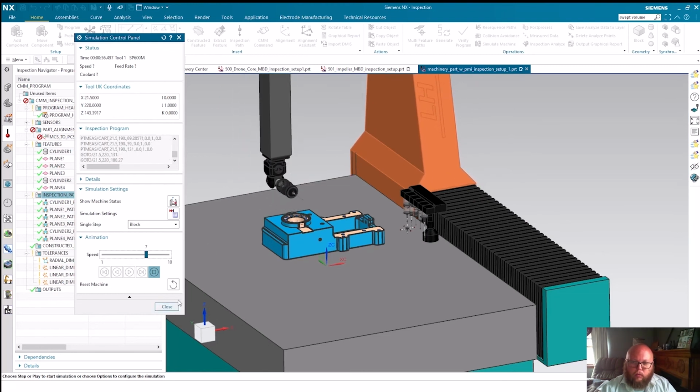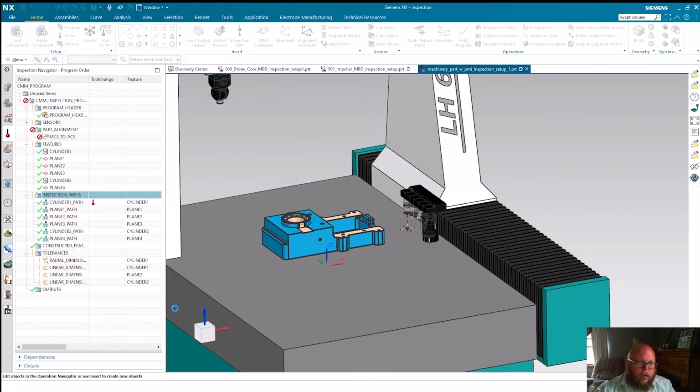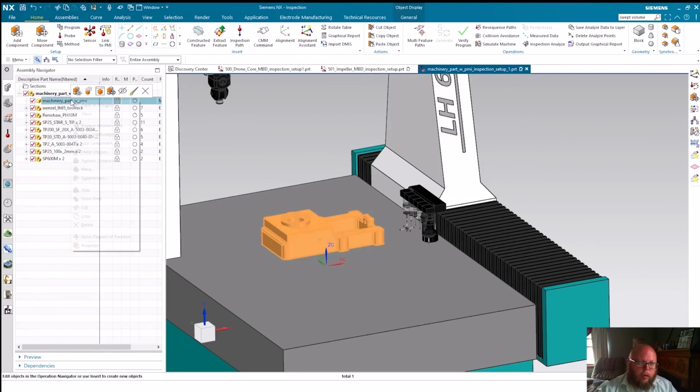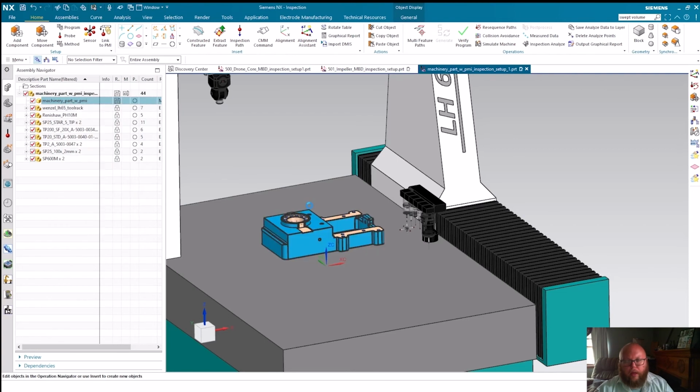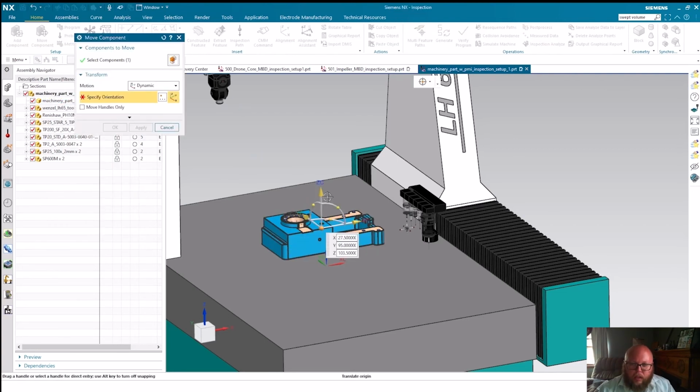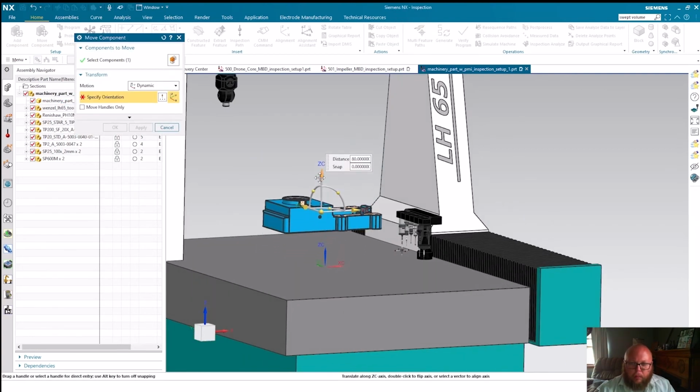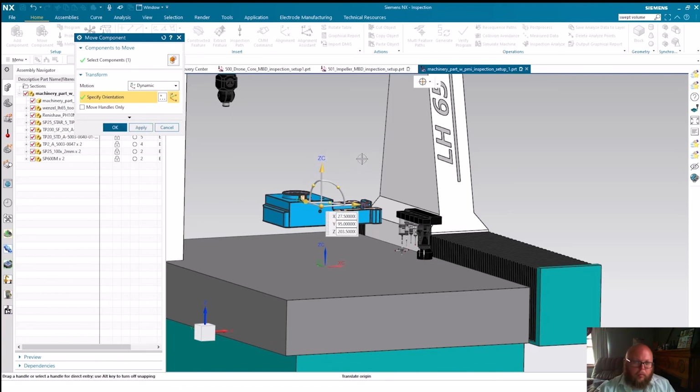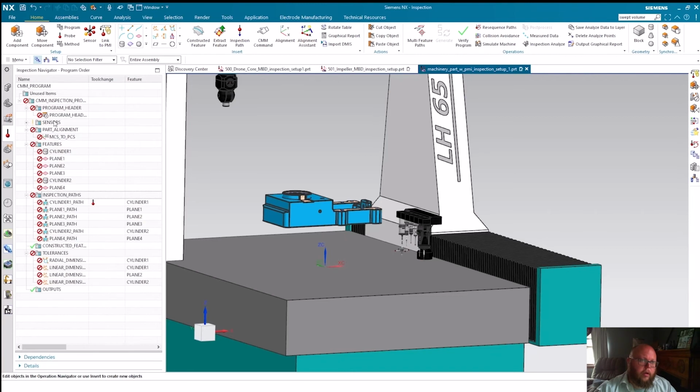And you can see how we're having a number of tool paths that were still doing some over travels. So maybe we want to go back and move our part a little bit. We know that we were limiting out on Z. Let's go ahead and just bring our part up. Let's say we're going to raise it 100 millimeters via some different fixturing. And we can come back in and just go ahead and regenerate our inspection program.